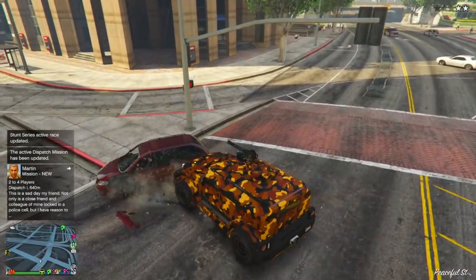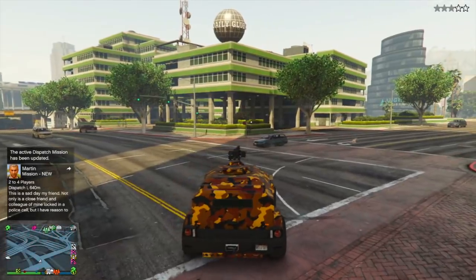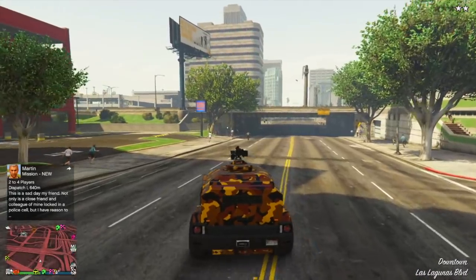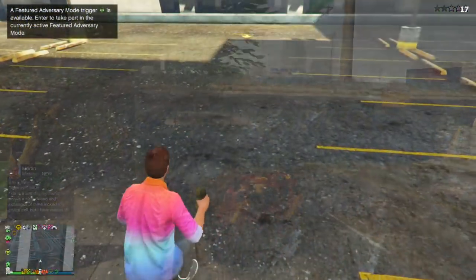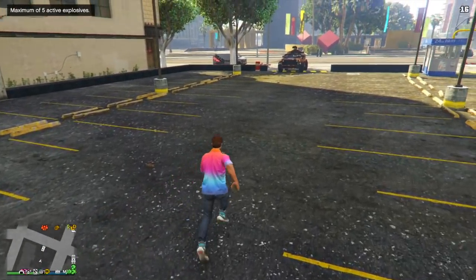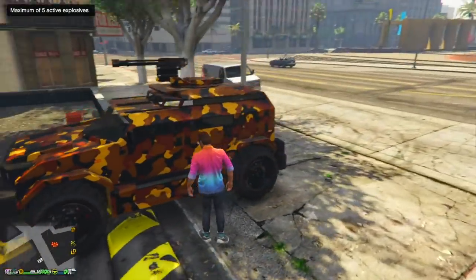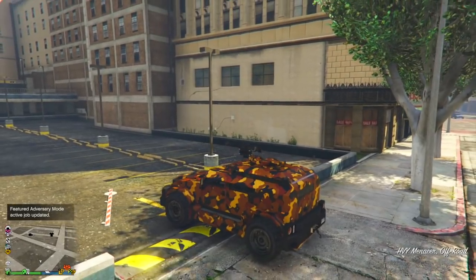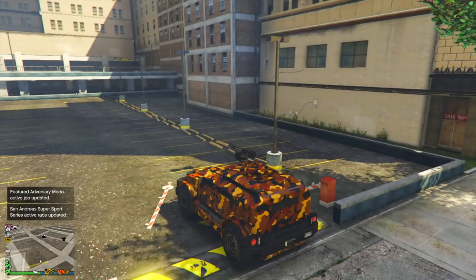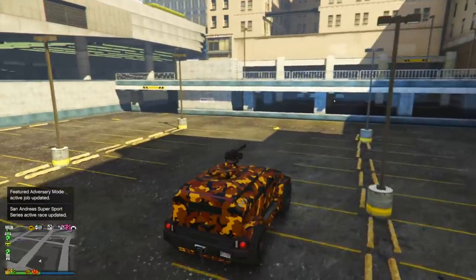A couple of in-game quirks you're going to notice about this vehicle. Number one is it does have its own icon on the minimap. So when you're driving around, and probably a lot this week, you'll see other people using the Menacer, and you'll see that they have their own little special icon on the minimap as well. So you'll be able to know when one of these vehicles is coming. If you happen to blow yours up or you blow another person's up, it's going to cost $10,000 in the Moors Mutual as far as your insurance goes. So that's something to keep in mind as well. You don't want to just go blowing these things up because it is going to cost you a little bit of money in order to fix them and get them back to the way they are.